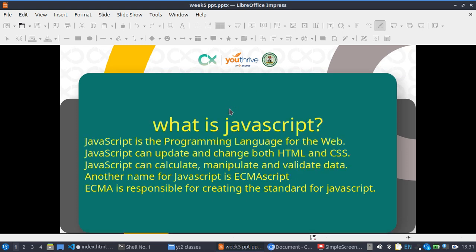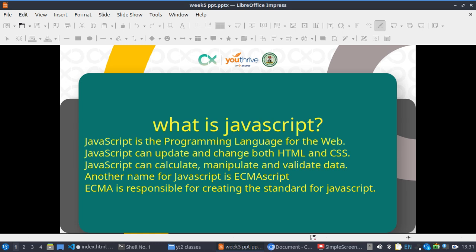So let's begin. What is JavaScript? Now, JavaScript is the programming language for the web. JavaScript can update and change both HTML and CSS. JavaScript can calculate, manipulate, and validate data. Another name for JavaScript is ECMAScript.